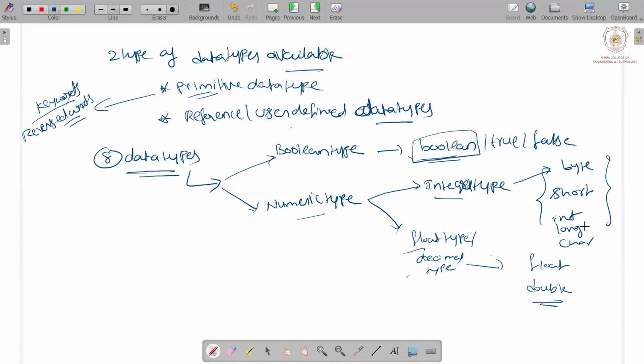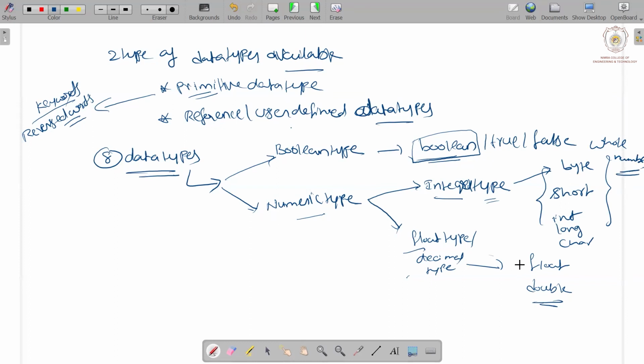Byte, short, int, long, and char fall under integer types. If you know mathematics, these are like integer values, whole numbers. You can represent whole numbers here.